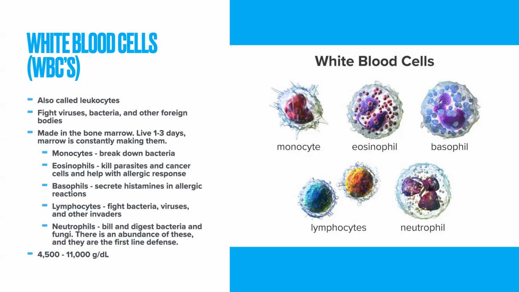If you have an increased white blood cell count, what's commonly taking place? Infection. Could be an infection, something within the body that shouldn't be there, right? The body recognizes the need to try and fight off whatever it is that's within the body. So it's going to generate white blood cells so that it can go fight off that bacteria or that virus or whatever it is within the person's body. So if you know kind of a range, and then you get a white blood cell count back that's 23,000, you know that they're trying to fight off some type of infection or something else is going on.